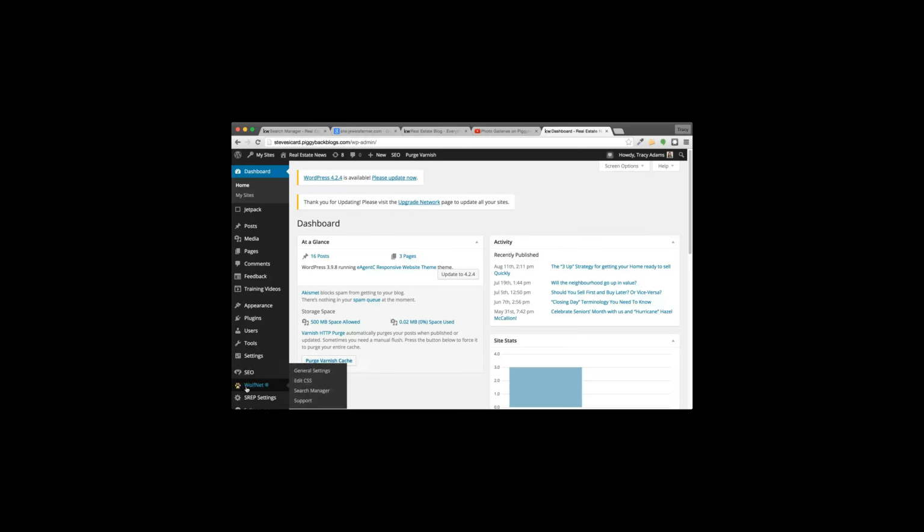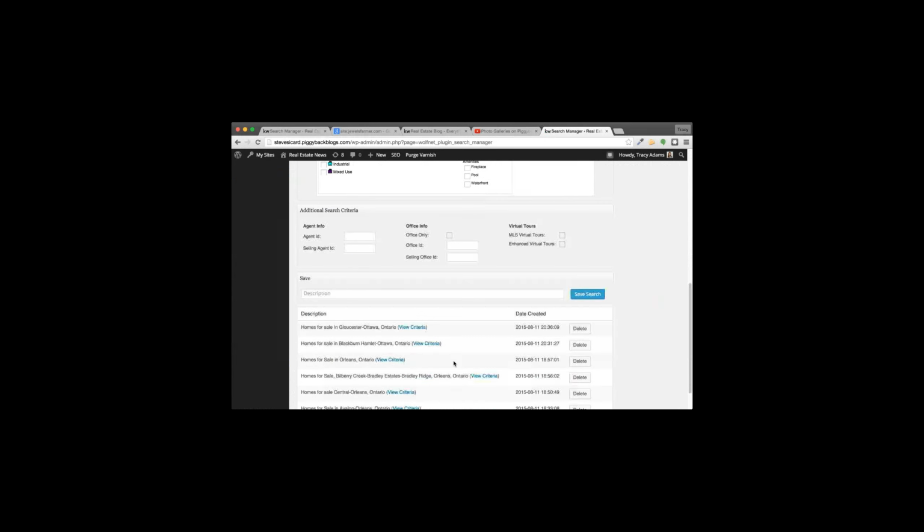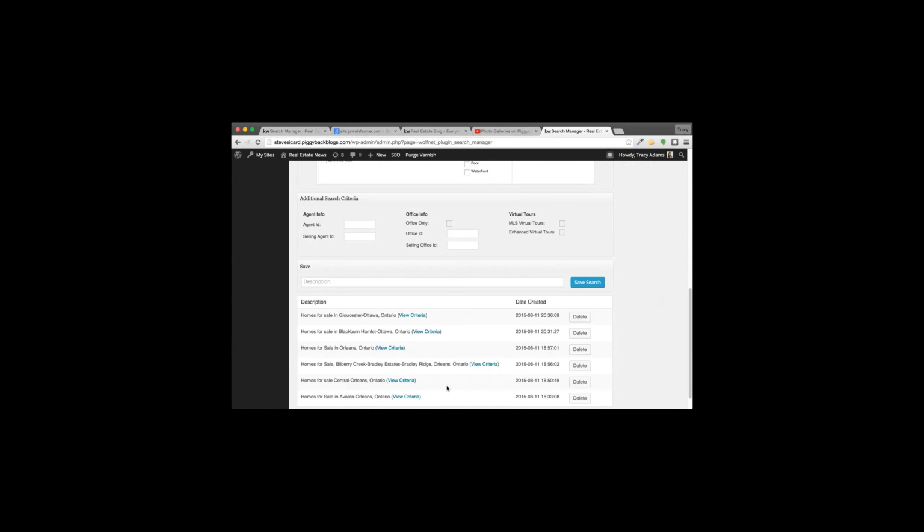So you say you made a search already. Community pages are something that are very popular with our Piggyback blog system. I recommend it, especially if you have the Wolfnet WordPress plugin. It's awesome to have all these things laid out so that search engines can find them and you can link them up in your menu.